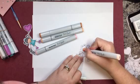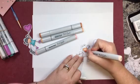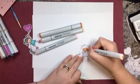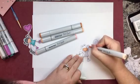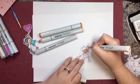I would love to see a video by Crafty Girl Jenny on how she does her cheeks, because she does the best cheeks for these guys, Lucas and Lulu and Lexi. And hi Lisa, I just saw Lisa jump in.